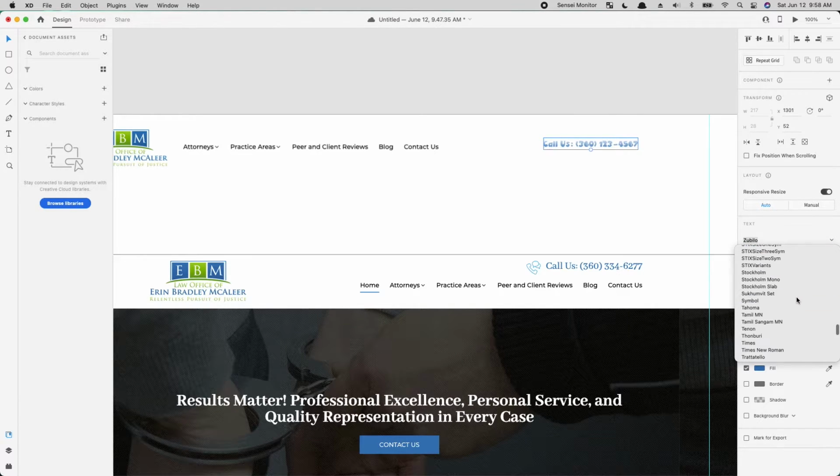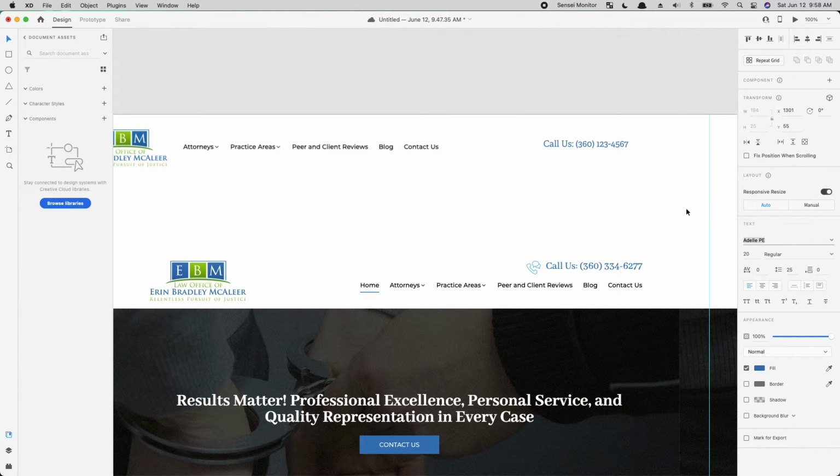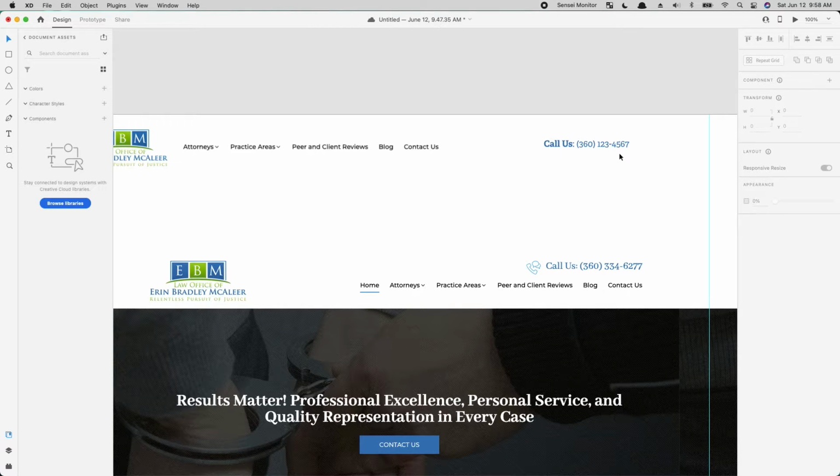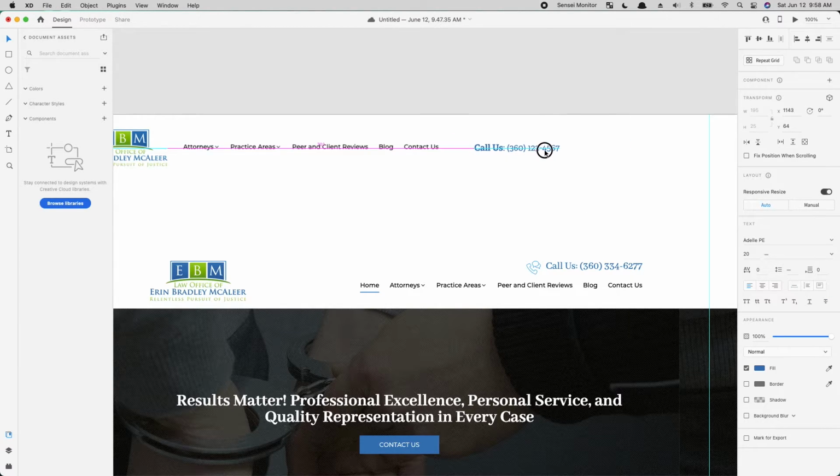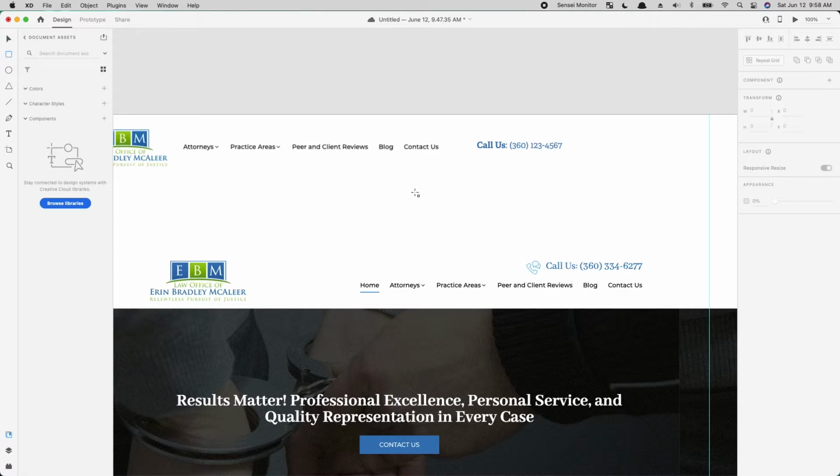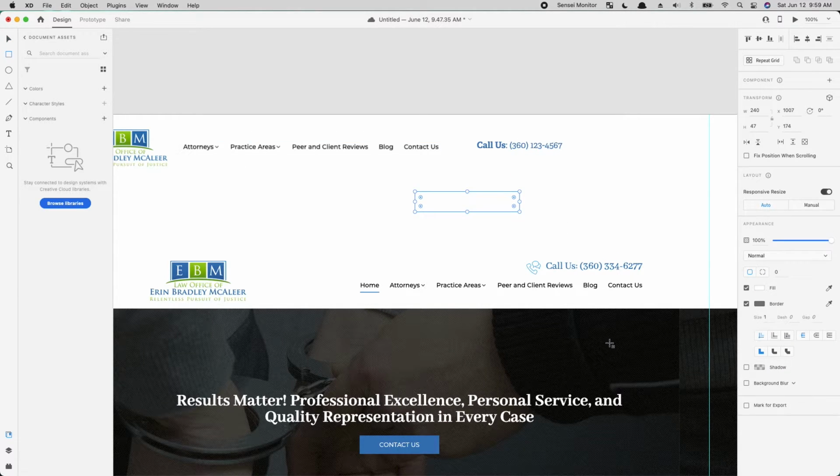Yeah, 90% of design work is moving things to the left and right until you find something. Okay, that's a little too goofy, but we're gonna run with it. And I just want to show you what I would do, because they have contact us, they have call, and then they have free evaluation, they have phone number again, and it's very confusing.